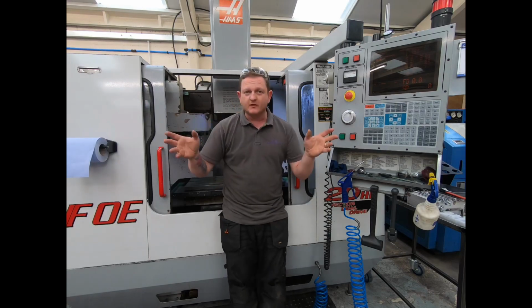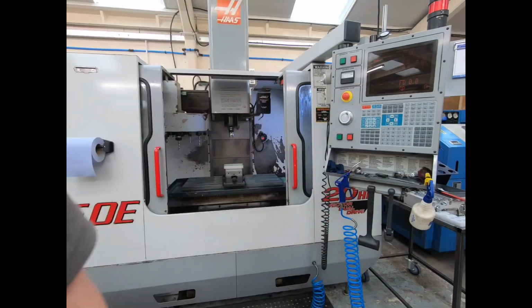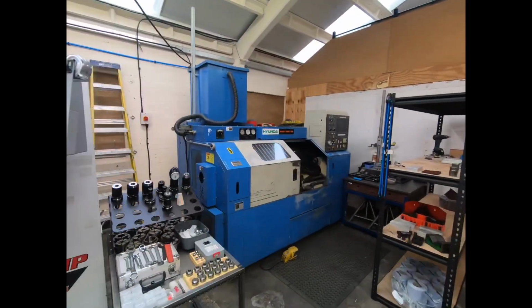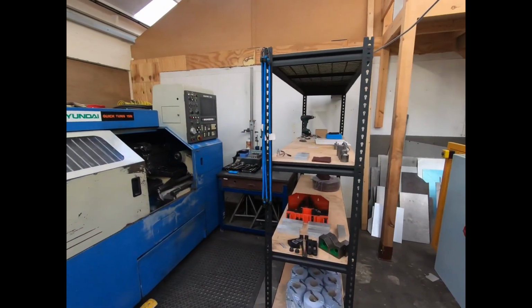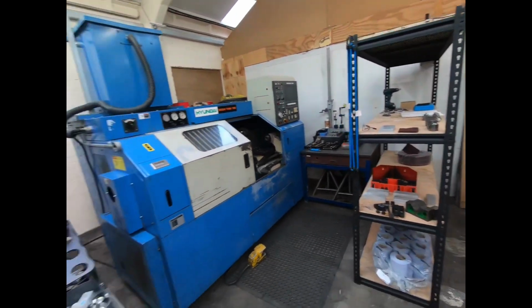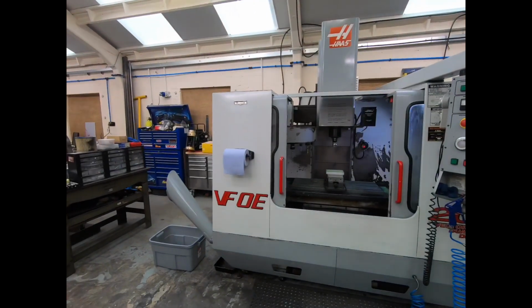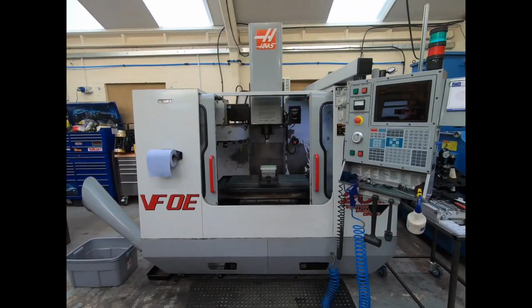We've got everything moved around a little bit, so things are a bit of a mess. We've now got the lathe over here set up. I've got a bit of rack in there which is used for something else. Might make myself a bench over this area, a bit of tooling rack there, and obviously I've got the mill set up here. It's taken me quite a while to get everything sorted.